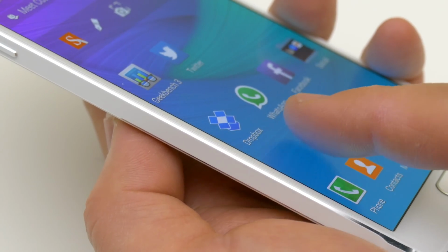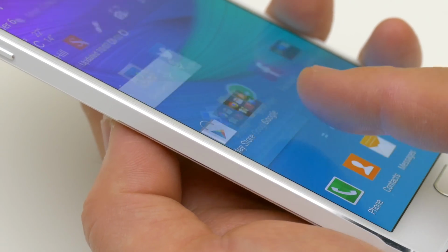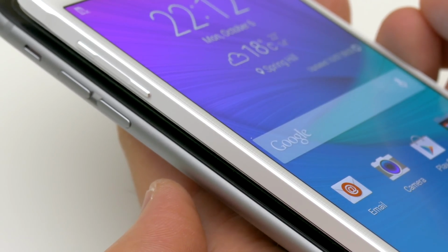Now also the glass kind of sits above it a little bit. It has a little bit of a curve to it, so it does feel better when you're swiping through the home screen there, but you're still going to feel the metal a little bit because it's not completely rounded like the iPhone 6 is, but it's definitely an improvement over the Note 3.